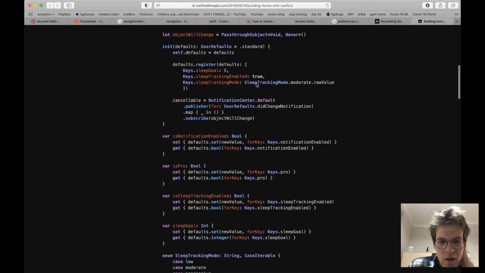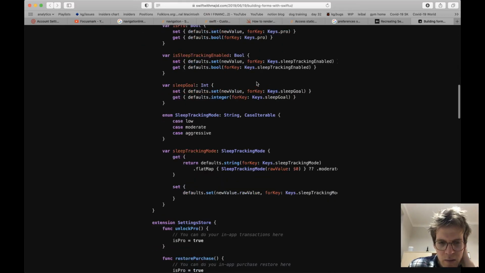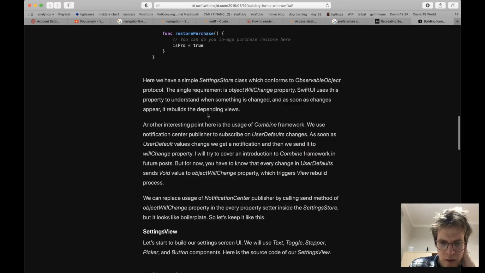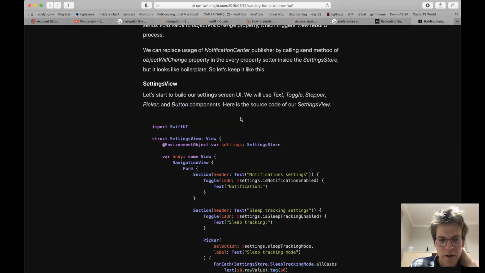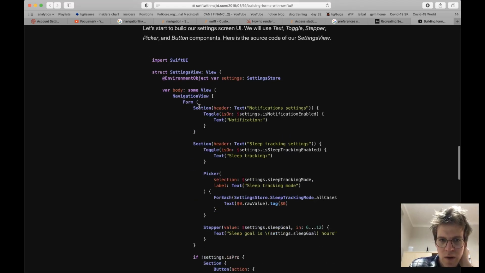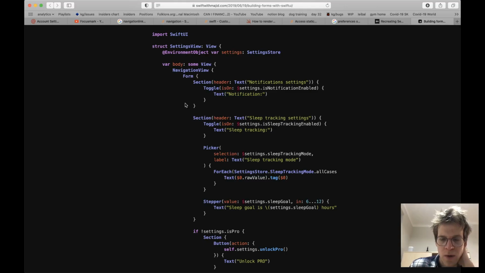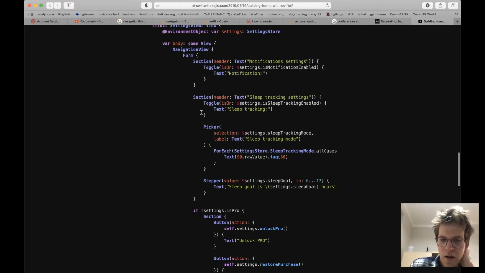Okay, so he's using model code, which is not what I'm looking for right now, and here's his settings view. So he's using a form, and it has sections, and it has toggles.